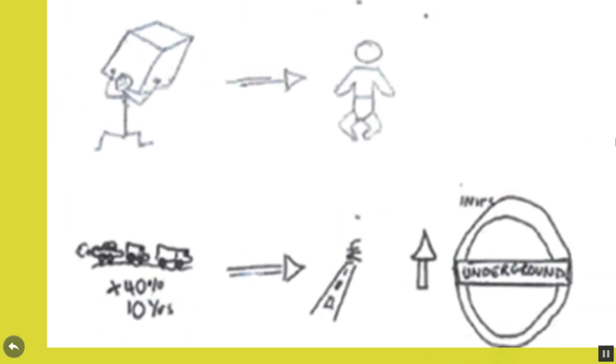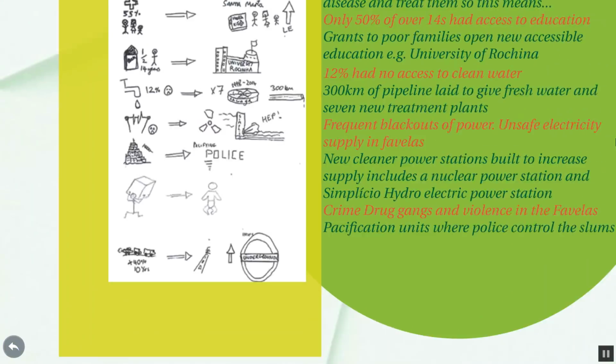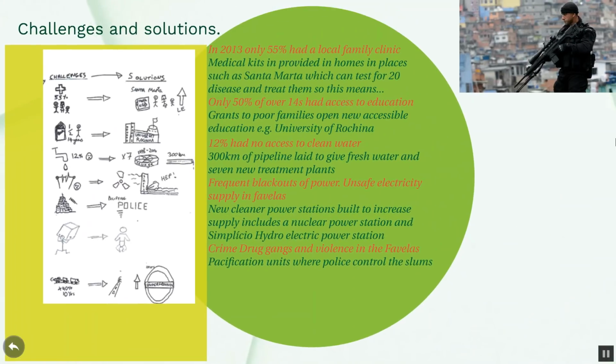Some more problems here. On the top left picture there, that's supposed to represent a person who's carrying something. And I think that relates to our friend Rocky that we saw from the Welcome to Rio documentaries. You know, he works in the informal sector, carrying things up those steep steps. So that's quite a big problem. It's a challenge in Rio. So many people employed in the informal sector. There's high unemployment, so people have to find money for themselves. You know, they could be going out shining shoes. They could be selling things on the roadside. High unemployment, over 20% of people are unemployed in the favelas. So this is a real challenge.